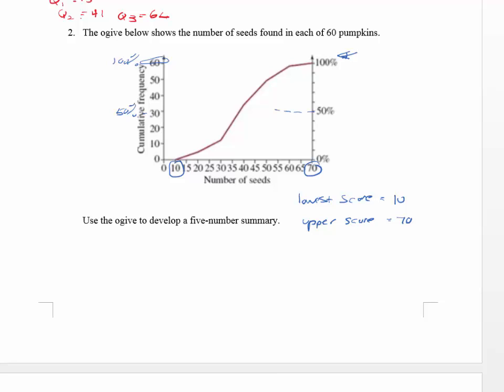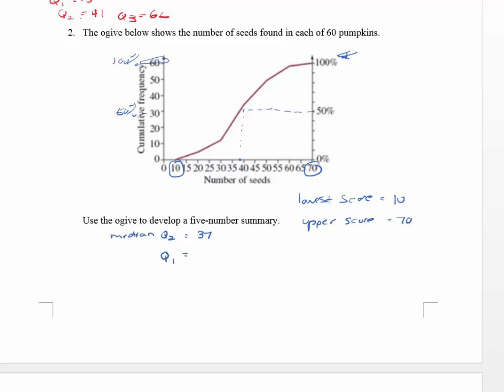So let's read back, 50%, you go across and come back down, and it's going to be so much easier for you. But when I looked at this, I looked at the median. So let's have a look, the median, which you all know is Q2, which I think looks like it's around about 37. We then need to find Q1.